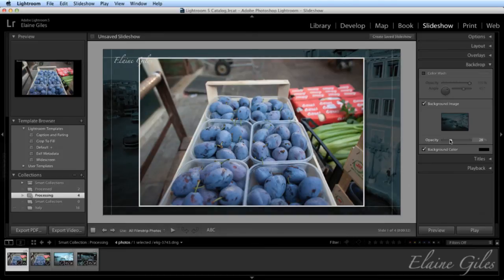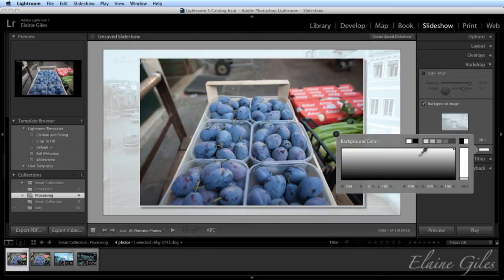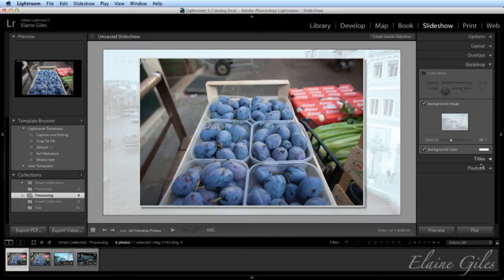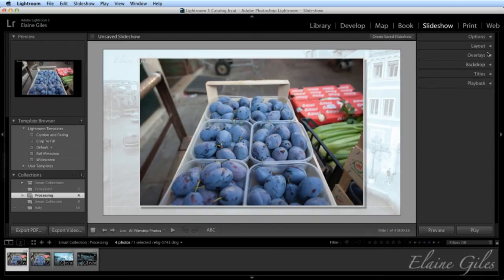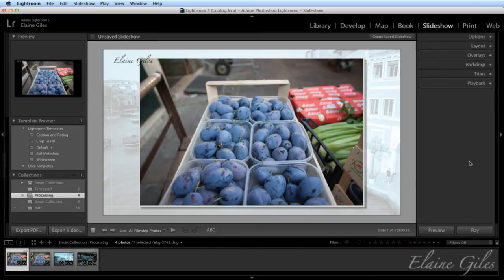Now that makes it look very, very dark, and you're probably thinking, but if you change the opacity, it would get lighter. It's all to do with the background colour that you choose. So if we take that up to white, that's probably what you were expecting. And you can do that with it too. So as I say, works brilliantly for a map. If I'm going to leave it like that, then I really need to revisit the overlays and override the colour so that my identity plate stands out. So I think I've made enough changes in there.